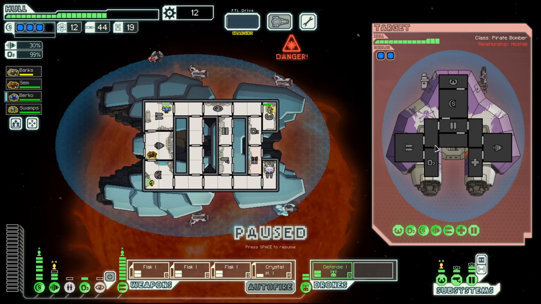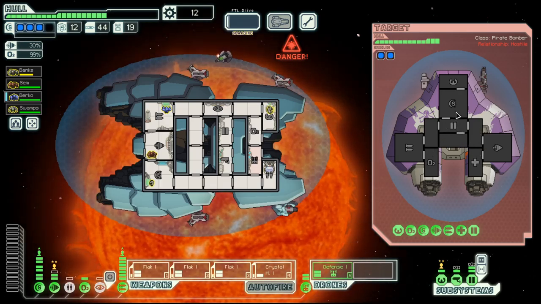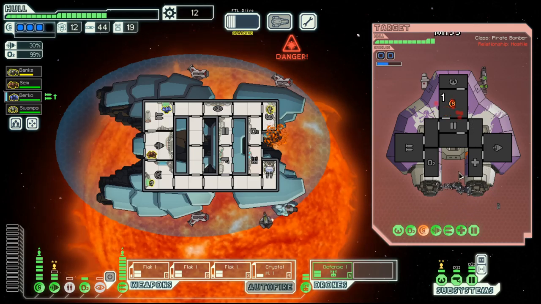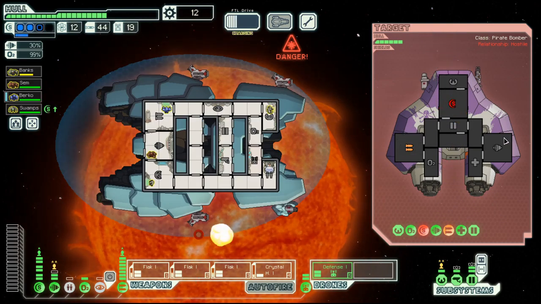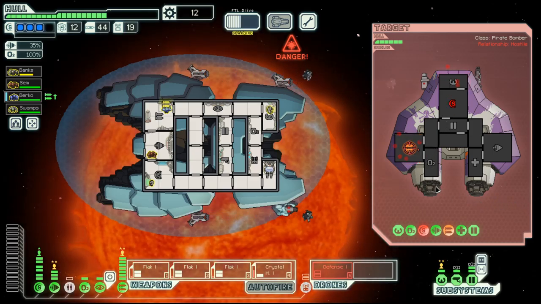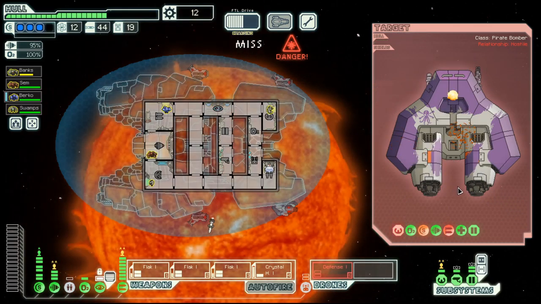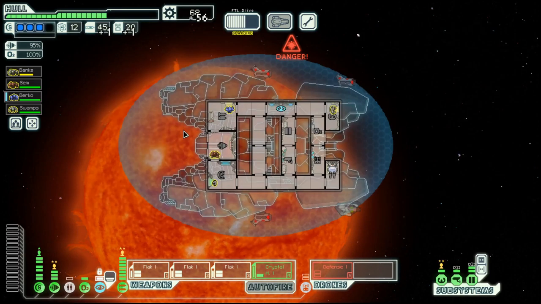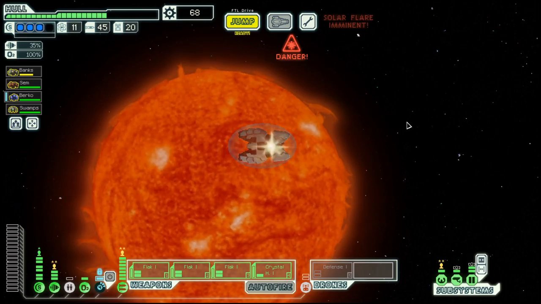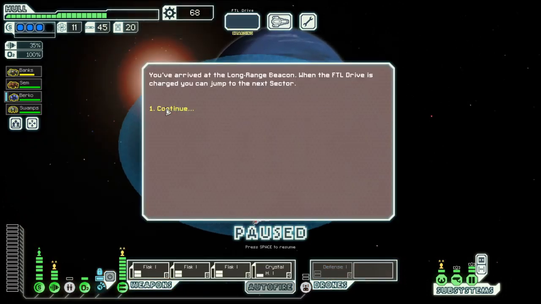And maybe do it like this. No. Look to evade the missile and done. All right. And to the exit we go, before the first solar flare. Nice.